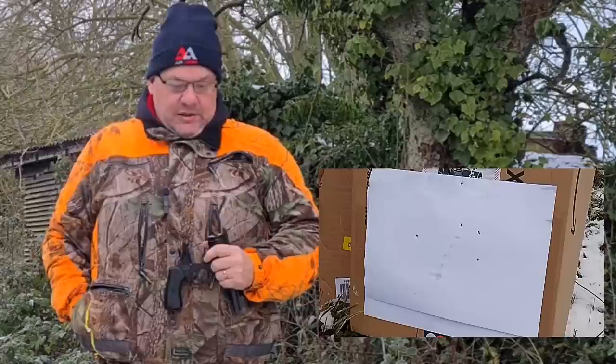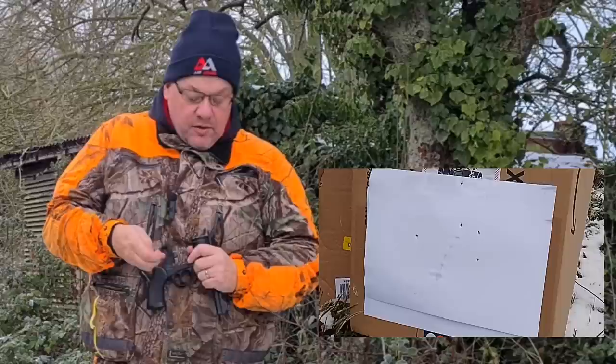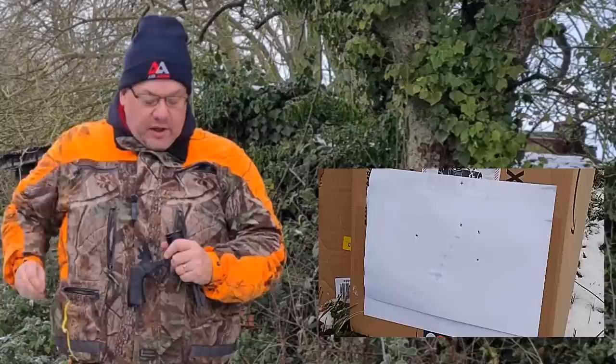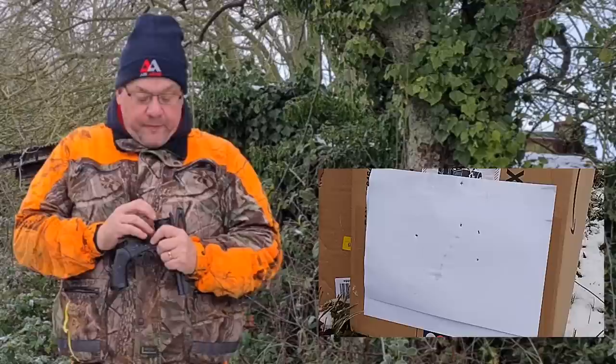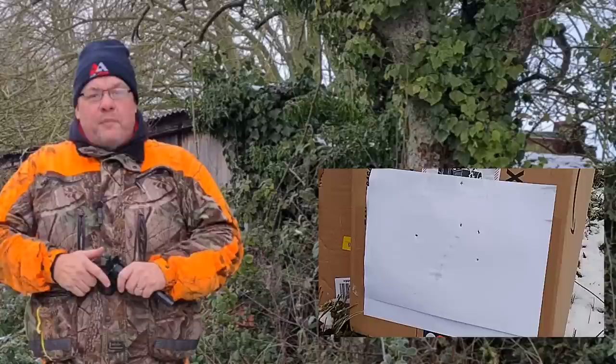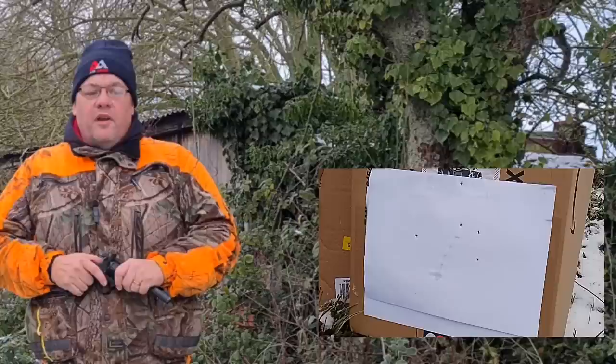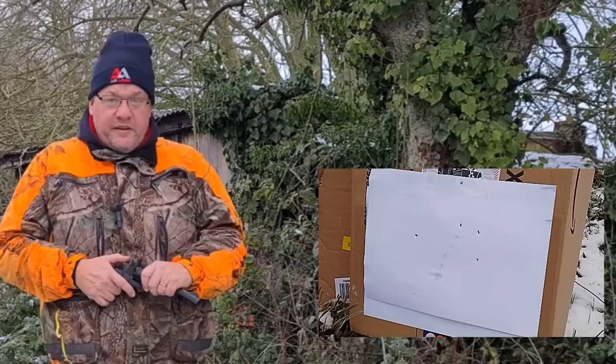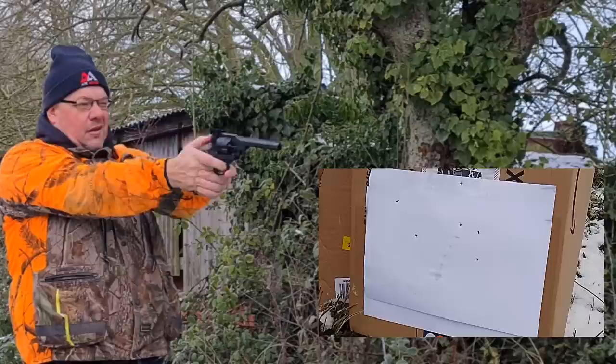Let's give that another try. I have not shot this pistol in a long, long time. Something we thought we'd have a little chat about is what we're going to do next year. Is there anything you would particularly like me to look at? A lot of you really enjoyed the video I did with the powder burners down at West London Rangers — shooting the Mauser and the Rigby and the amazing .308s and .306s. Really enjoyed that. Would you like me to do more of that? Please say yes, because I would love to do more of that.